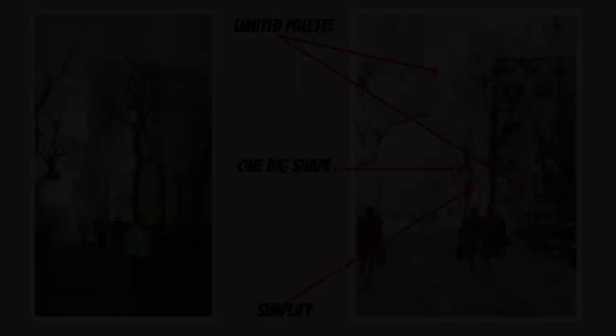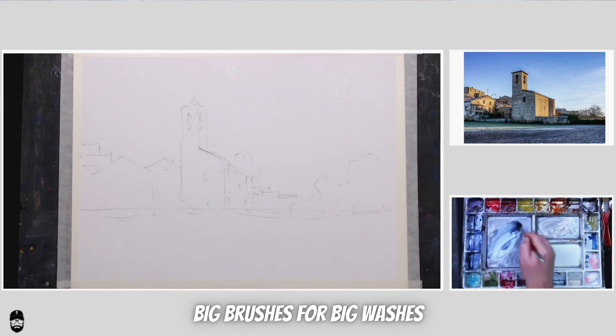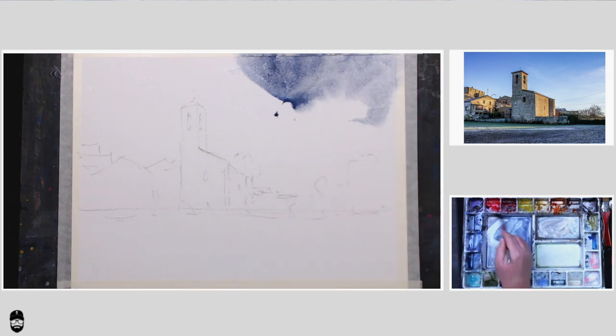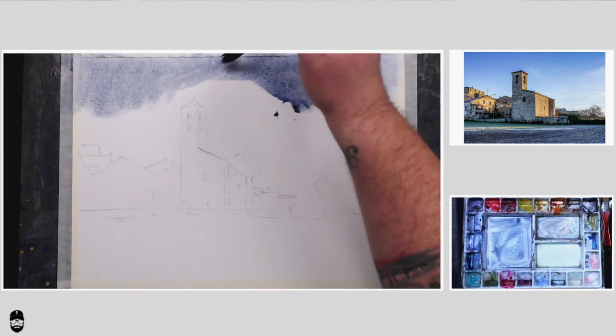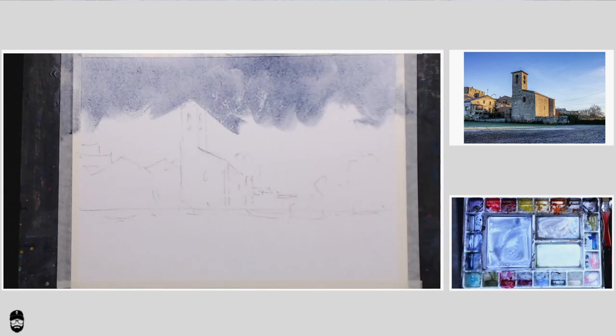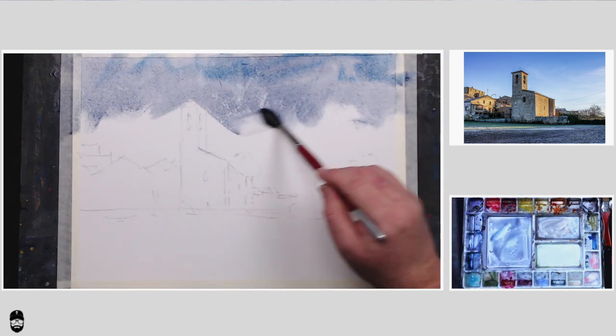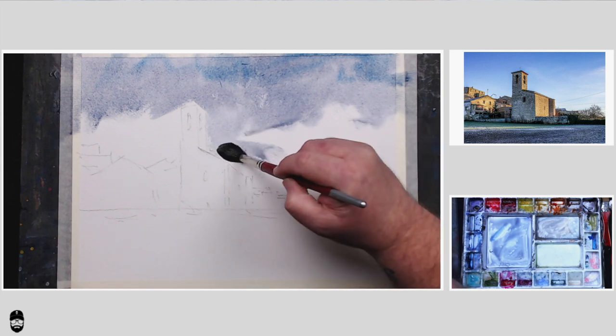We're on screen and painting now. Just a very simple basic line drawing, and this is how we're going to approach this. Spritz the water a little bit at the top just to get the washes in. I've decided to push the sky a bit stronger and darker than the actual reference photo, purely because I want the light to stand out on the building a little more. By pushing that sky around it, it'll help naturally bring out that light. I'm just laying in these washes.